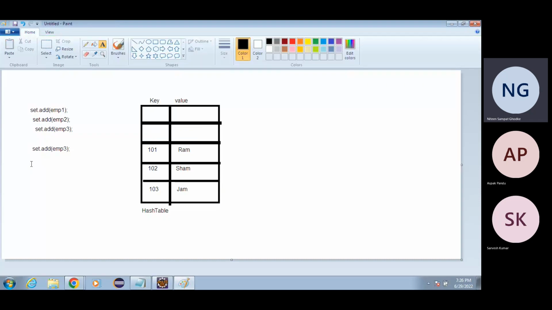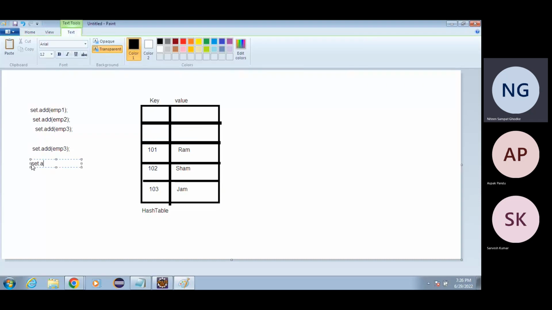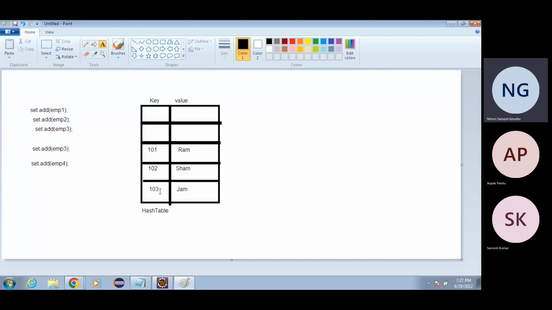But when I go to set.add with emp4, the employee ID was the same. So it goes to the hashCode method, which returns the hash code, and that hash code was 103. Again it will go to 103 and say the record is already there.